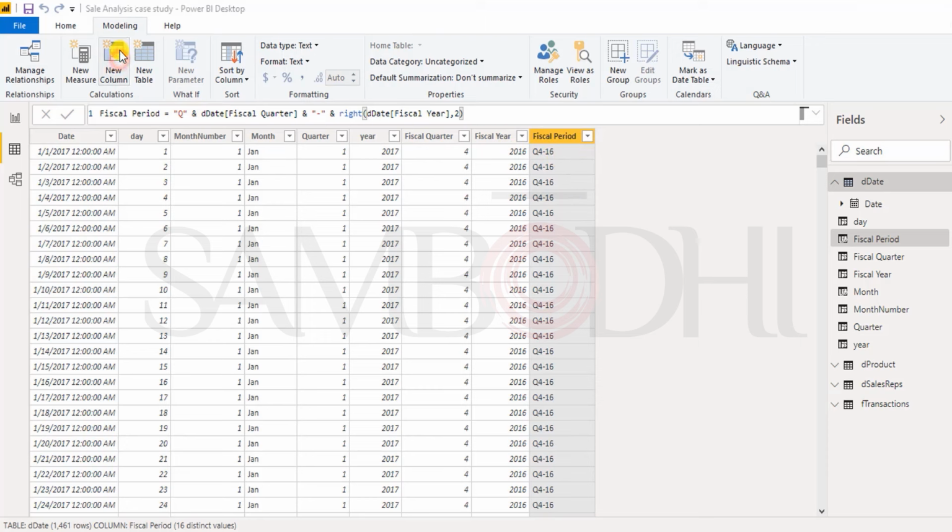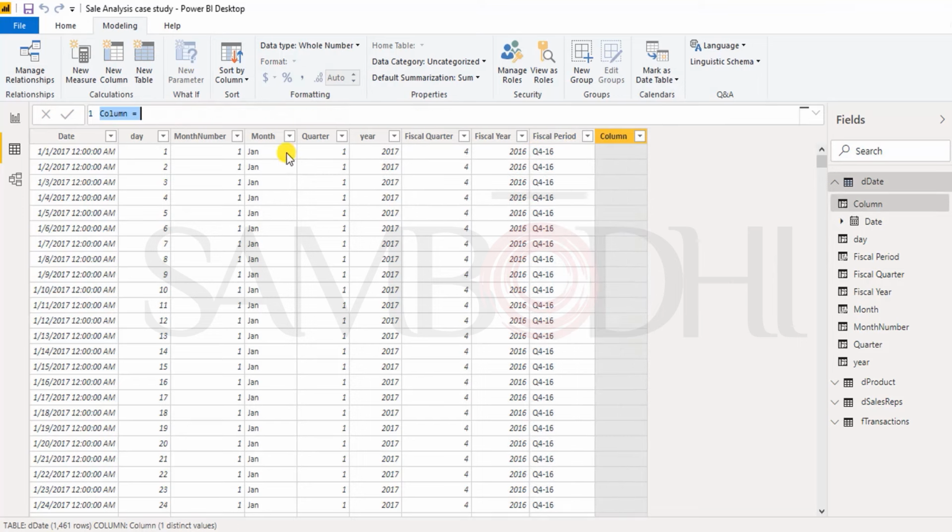We need to create one more column. This column will work as a helper column to arrange the fiscal period in proper form for sorting purposes. I'll name it short fiscal period.